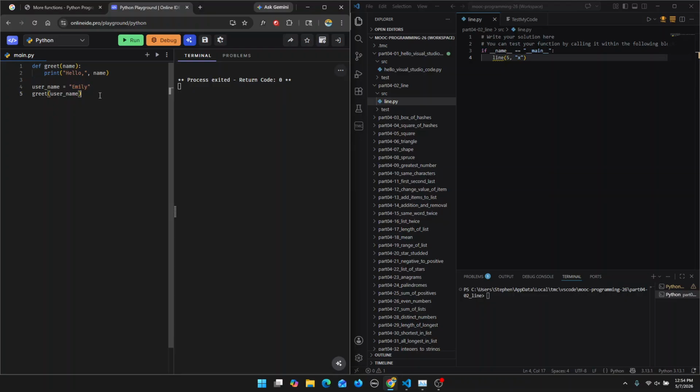Hopefully that makes sense. If you're still having trouble understanding this, let me know in the comments below. But when we're defining a function, what we put in between the opening and closing parentheses following the function name, terminology dictates, we call that the parameter. But when we're calling the function, terminology dictates, we call that passing in the argument. So hopefully that makes a little bit of sense.